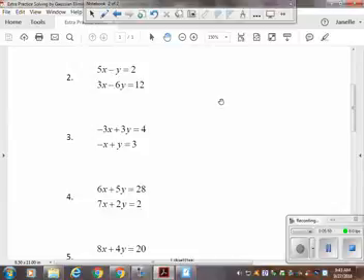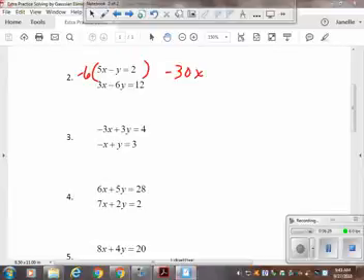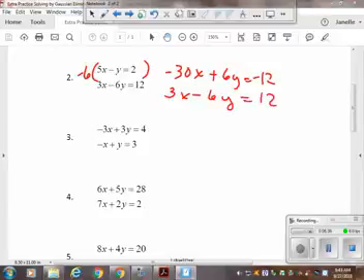So you have choices, and that's why you need to look at both ways. If I just change the first formula, I can make my y's alike. So I'm going to multiply by negative 6. I'm multiplying by a negative because they're both negative in the middle right now, so I need one of them to go back to being positive. Since I'm multiplying by 6 to get that one to change, I might as well do that too. So negative 30x plus 6y equals negative 12, and 3x minus 6y equals 12.